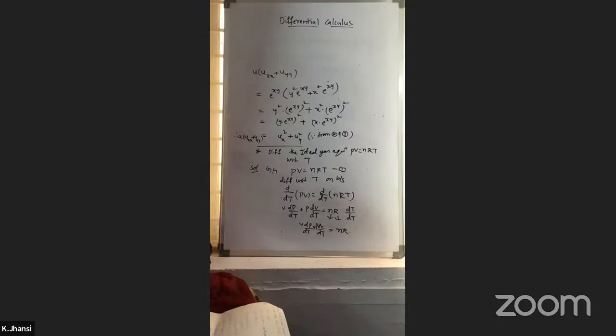And here, only one topic is there: find all the points of local maxima and local minima for the function f of x equals x to the power of 4 minus 8x square. Okay, only that problem is left for you. For this example problem, you have it in your textbook, so with the help of that, solve that problem.